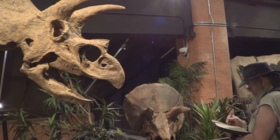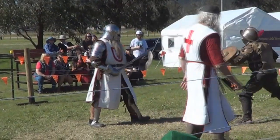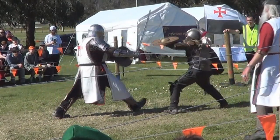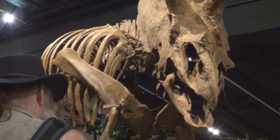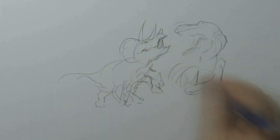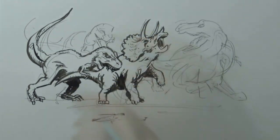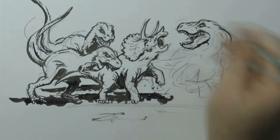The Triceratops is a heavily armoured dinosaur. When you think of armour, think of a knight with a shield and a sword — the knight's got armour, a shield and a sword. Whereas the Triceratops has an extra big shield, two swords and a dagger, making it an absolute menace. It'd be the nightmare of a T-Rex. The only way T-Rexes would get these guys is if they hunted in a pack, somehow distracting it while biting from behind — there's no way they'd take it on at the front.